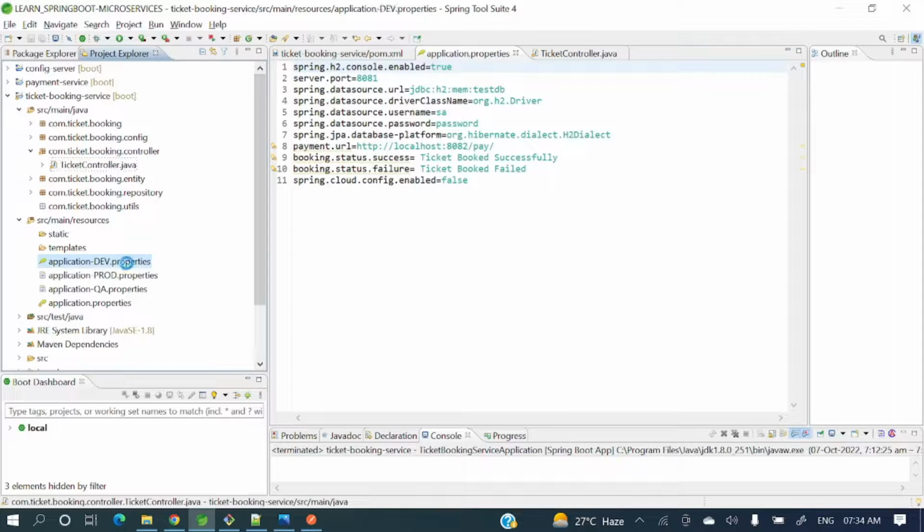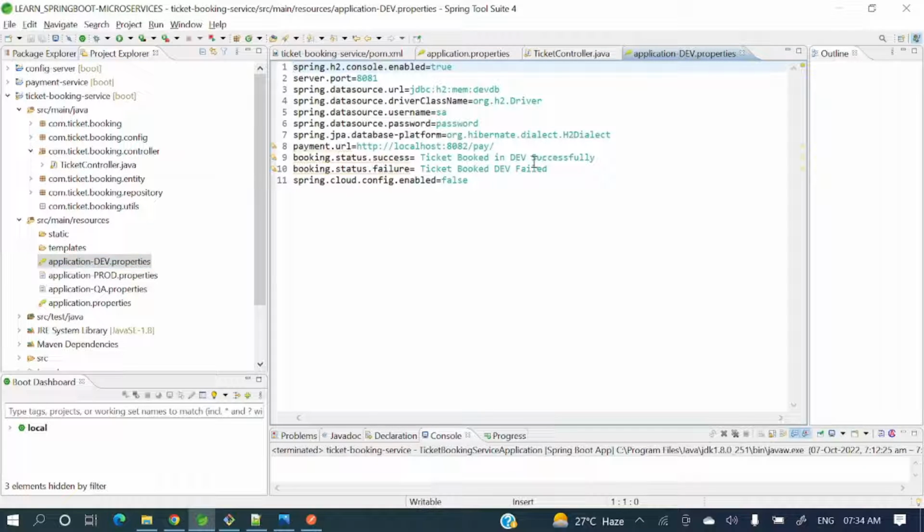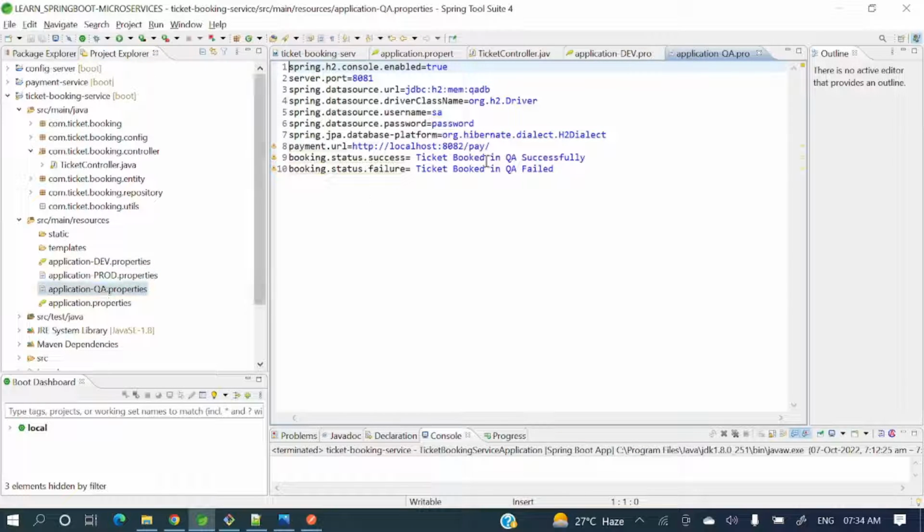If you see dev, ticket booked in dev successfully, ticket booked in dev failed. In QA, ticket booked in QA successfully. To indicate which environment it is coming from, I tweaked the message. Even the H2 database URLs I have tweaked a little, like QADB, devdb, proddb.